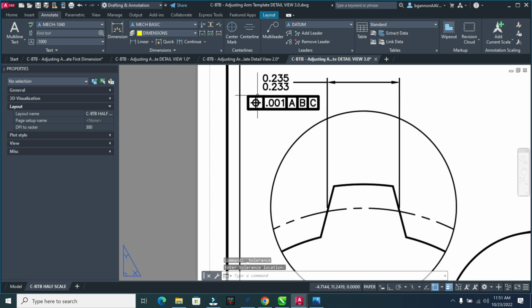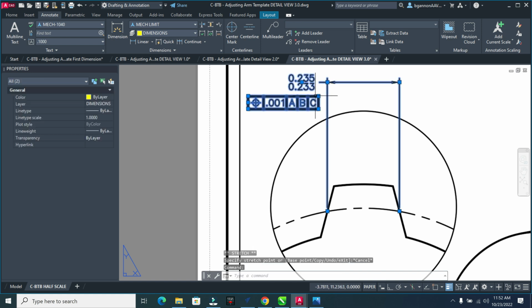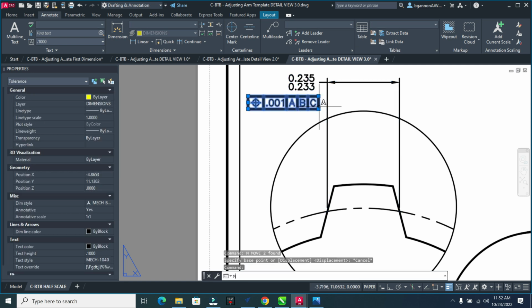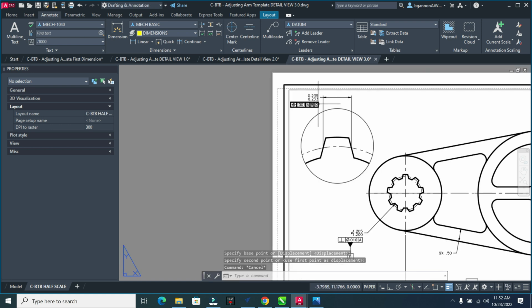I'll scoot this over to the right here just to clean it up a bit. And I'm going to turn off that snap there and just go over a tiny bit more if I can. It's not going to let me, so I can move this over. Nope, let's not move everything. Move this over a tiny bit. I could also move my circle around too, but I'll put it right there. Right there is good enough.